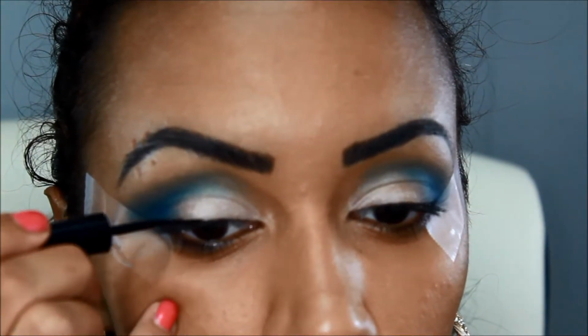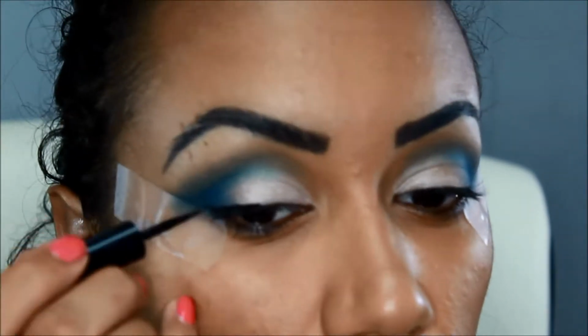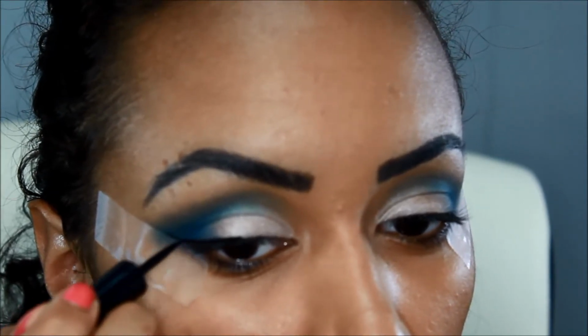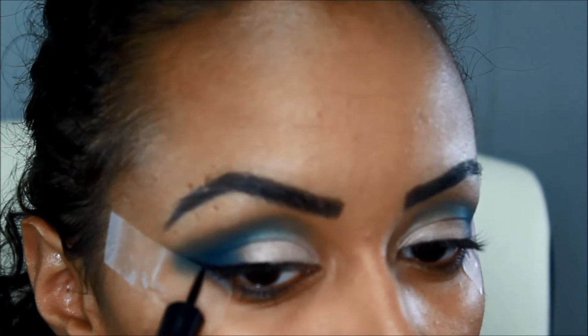Now I'm going to do my liquid liner. This is by Sephora in the color black, with the tape on because it'll help me create a sharper wing.